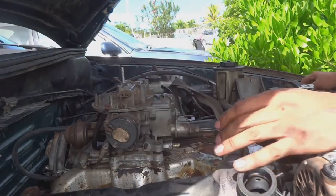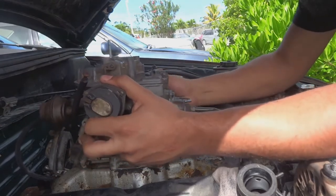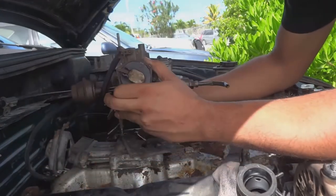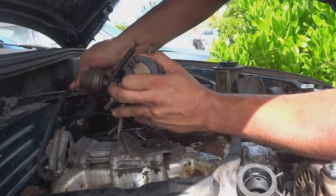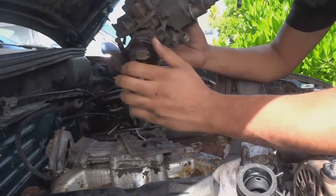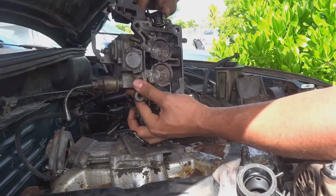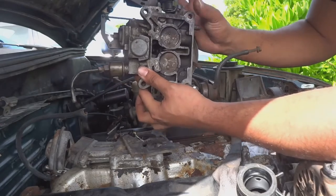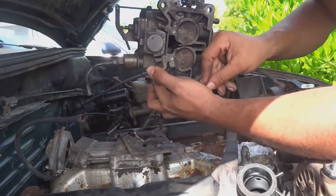I've got the carburetor off. These are the throttle plates now that I'm talking about that just don't want to move. Pretty frozen. Oh, there we go. Getting them to open, but you see, it stays open. So I'm going to just try and massage them and clean them up, and hopefully we can get them in good working fashion in no time.